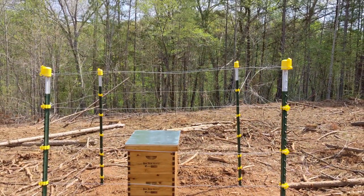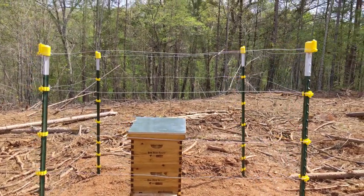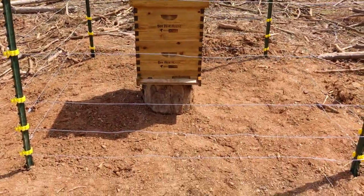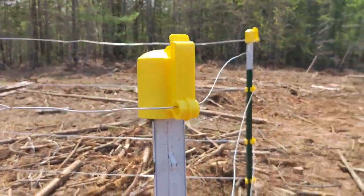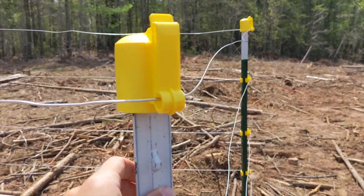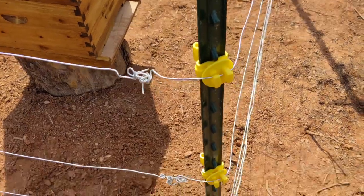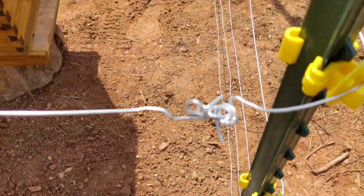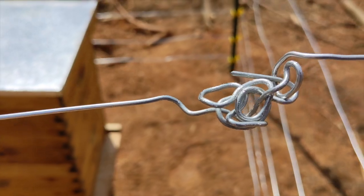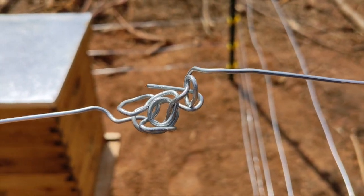We got all the electric wire up now, or at least the horizontal strands. We're gonna do some vertical strands as well on the bottom so that there's less space for little critters to get through. One thing we learned is as you work your way up, the top corners go in a little bit more. So as we finally got to the top, each layer below had a lot of slack. So we had to kind of pull it and twist it in order to get them nice and tight so that they weren't loose. So they're a little mangled, they're not pretty, but they're functional, and that's what matters.